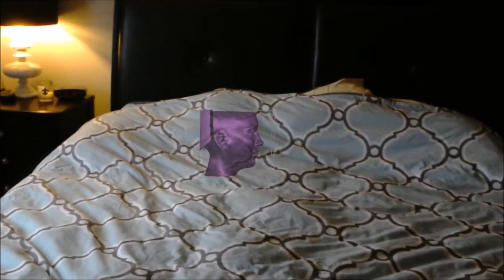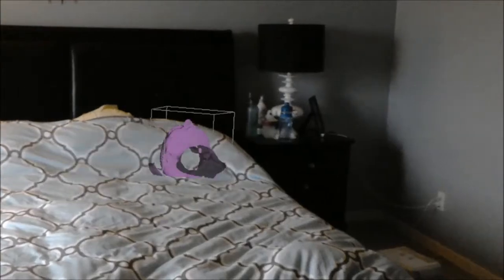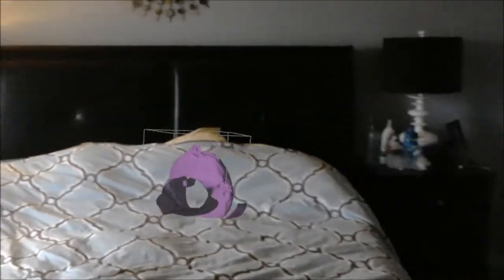Sagittal view, axial view, coronal view.